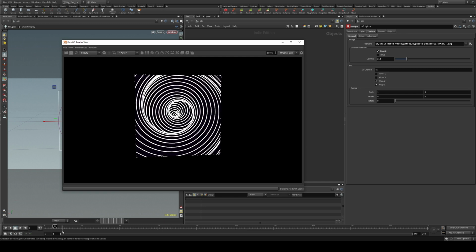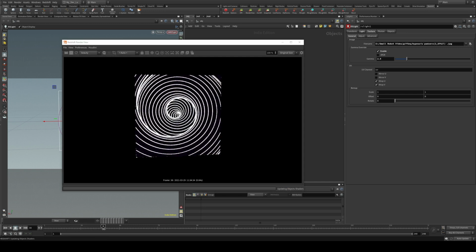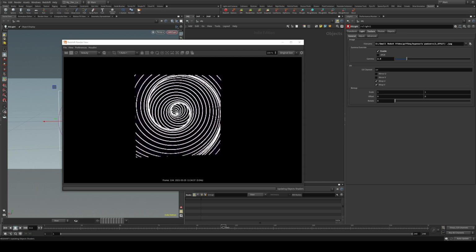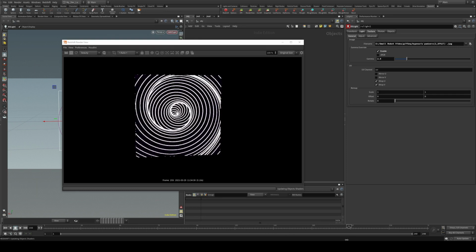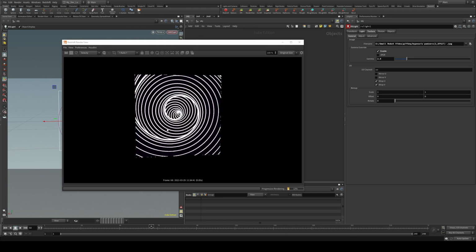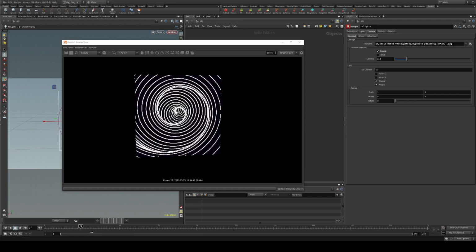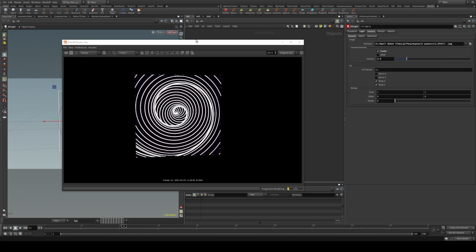So now if we run the IPR, it should go past 26. So there you go, now you've got this animating sequence that you can quite easily add to your light. Really useful for a lot of things where you want to have something that's animating, and if you're using photon mapping, it's going to render really, really quickly.